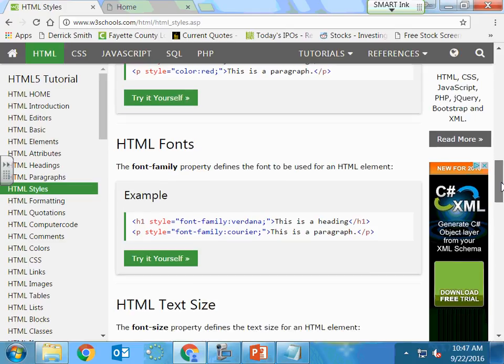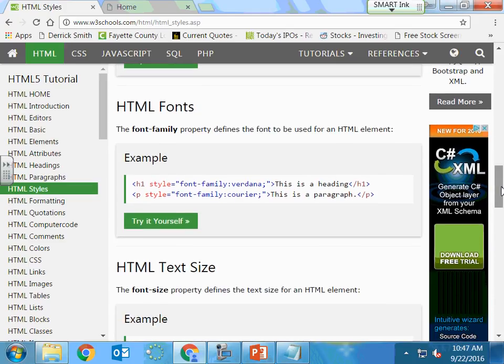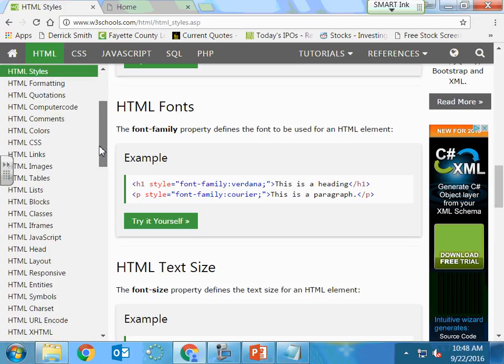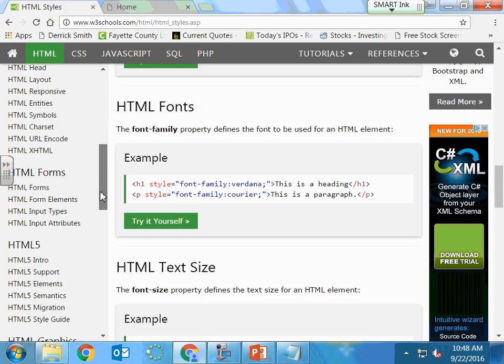Let's take a look at the fonts. Now, the font family property defines the font to be used for an HTML element. All it is is font-family colon whatever it is you want it to use. If you are wondering what fonts are available, let's see if they're down here.